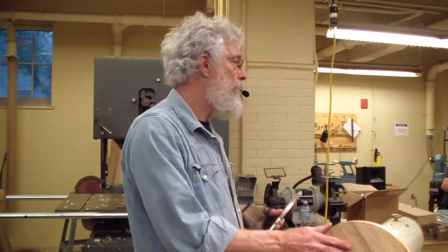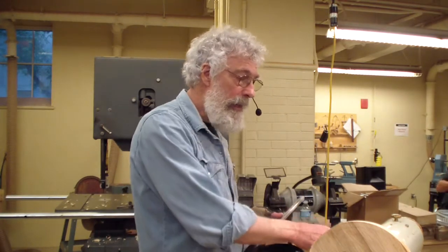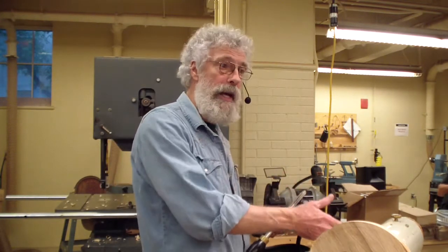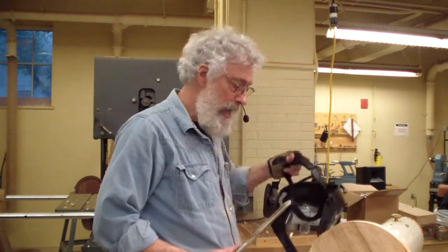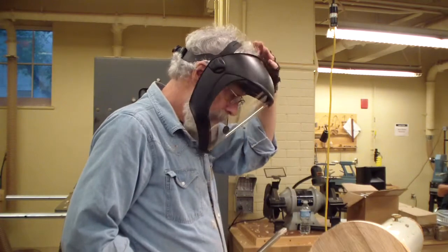So I'm just going to trim this down and get it even. Then I'm going to come down and go to the bottom, and I'm going to cut up from the chuck down here and form the base cut, and then I'll actually be able to shape the bowl between the top and the bottom of the form. But I'm not designing it yet. I'm still just developing a form of some kind.